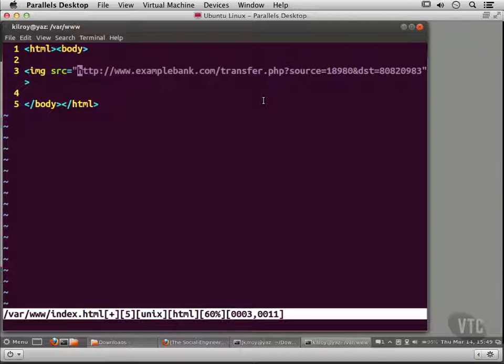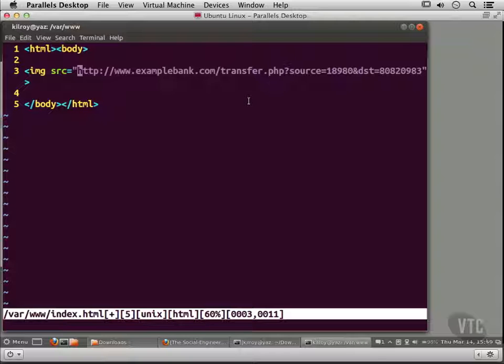So if somebody has their browser open and they've logged into their bank, for example, recently, so they've got a session open with them. Now, if I were to send them this page and say, here, go take a look at this page, they would bring the page up, and the browser would automatically perform this function because, of course, the session credentials are already in place because that person is already logged into their bank and the cookies are all there.